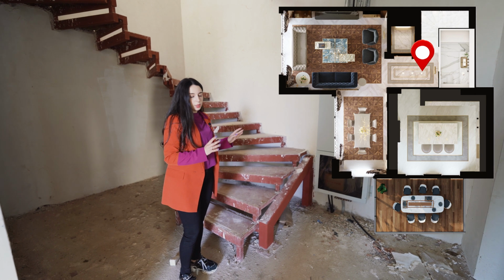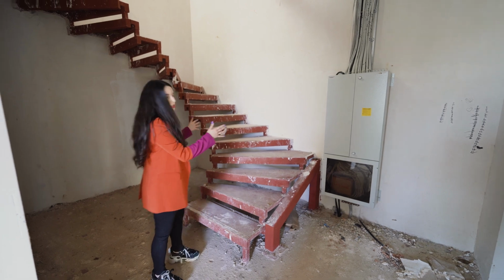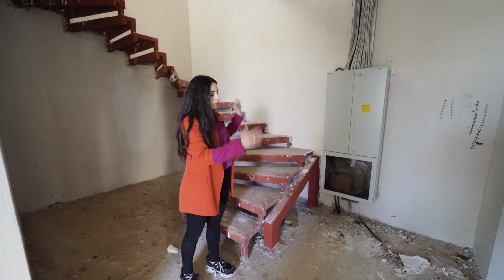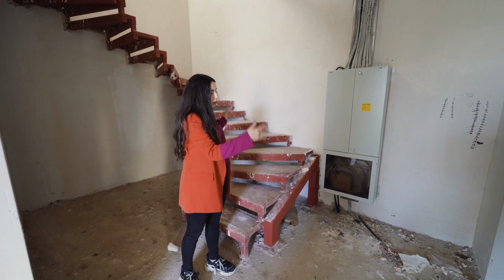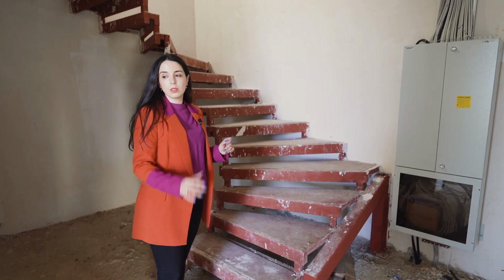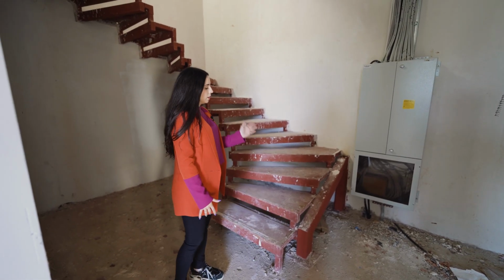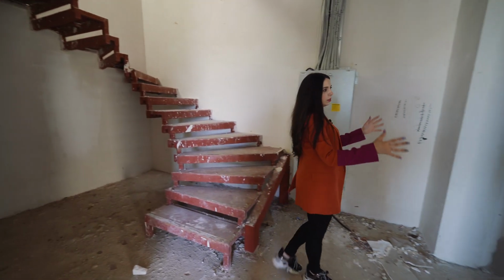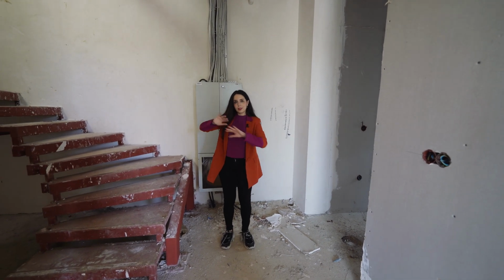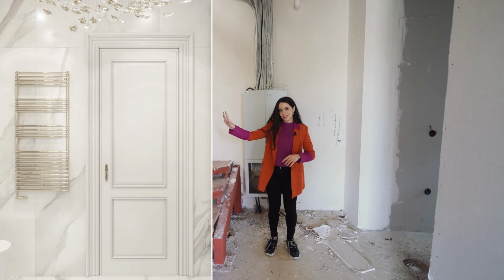While we were designing the bathroom here, we were considering this electricity board, so it will be carried here, and inside we will have some water tank. So this bathroom must be a little bit bigger, and the entrance of the bathroom must be from here, because the customer didn't want the bathroom door to be visible from the living room. So we made a sliding door here. Here I have the toilet and sink area, and on the right side there is a small nice door through which you can reach the water tank and the electricity board together.